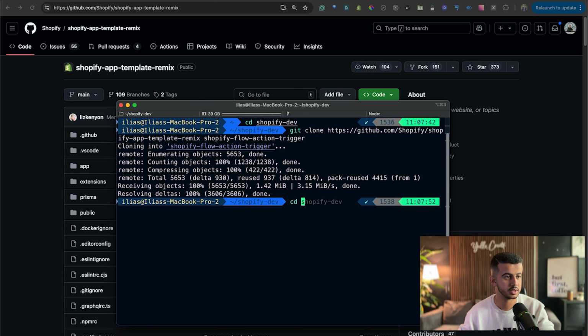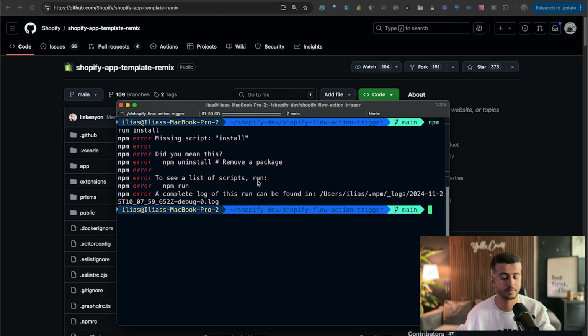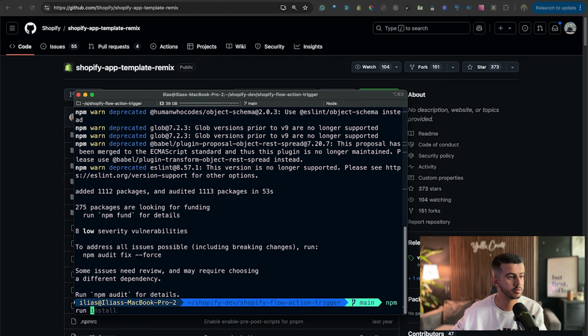After that, cd into it and run npm install. So everything is installed. Let's run npm run dev, or we can generate the extension directly. So npm run shopify app generate extension.